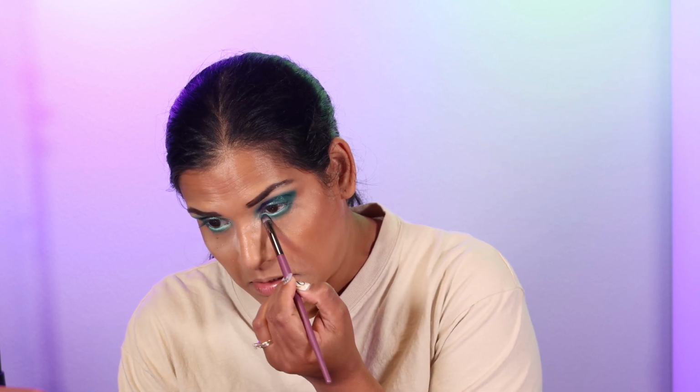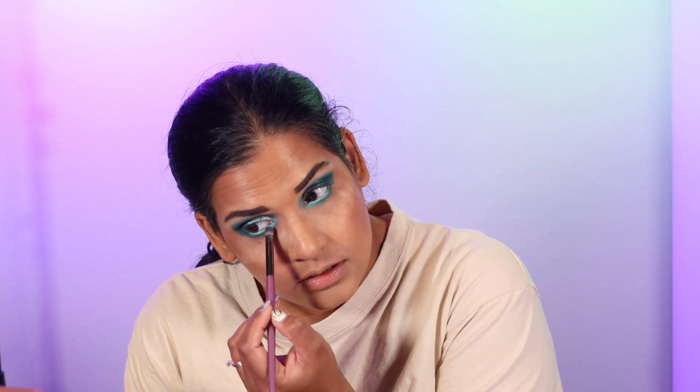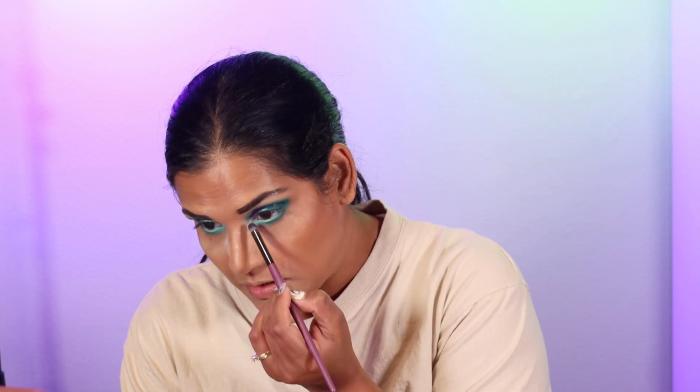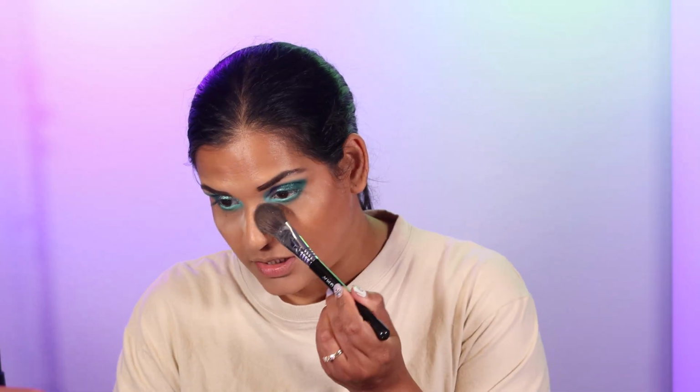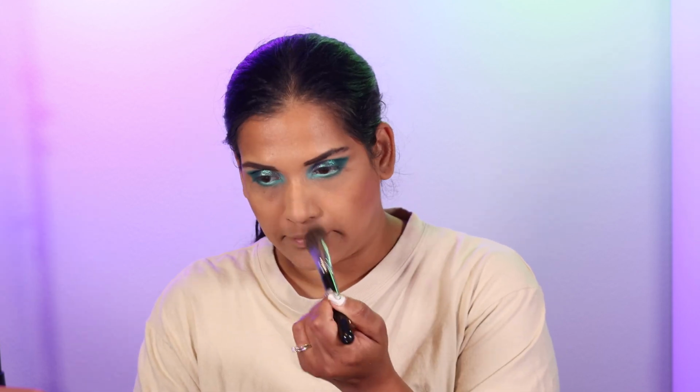Okay, love that. And then I'm just going to go into Seaside, which is the lighter blue shade, and I'm just going to pop that on the inner part of the eye look and just kind of pack it on. That is so pretty. I'm just going to take that brush now and dust off the One Size powder. Okay, I didn't notice anything life-changing. I mean, the area does look nice and smooth. We'll see. I will keep my eye on it and report back to you guys as soon as I have some thoughts on the powder.